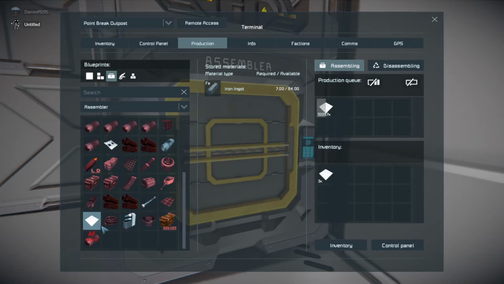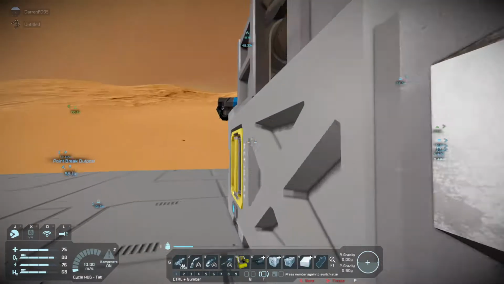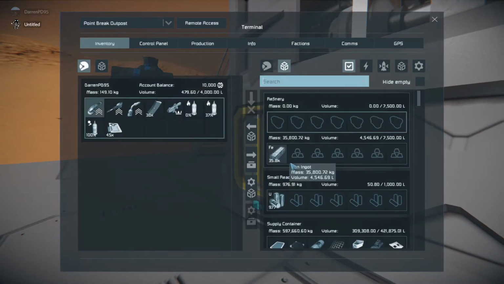So I think I put all of our... I just died... I didn't die, but I hurt myself. Well done. Because I forgot and ran out of hydrogen. Nice job. Now I've got to run back to the base.